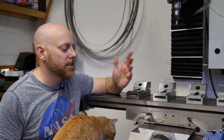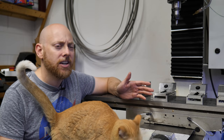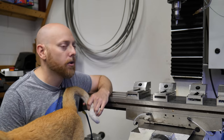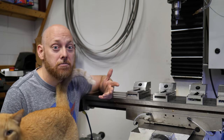So the next thing we did was work on these gibs. I don't think we talked about this when we first got the CNC, but the gibs were pretty rough. Not only were they really roughly ground, but they were also ground to the wrong angle. Luckily, we've got a surface grinder, so let's use that.